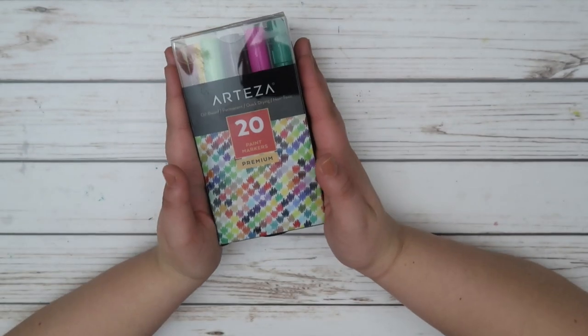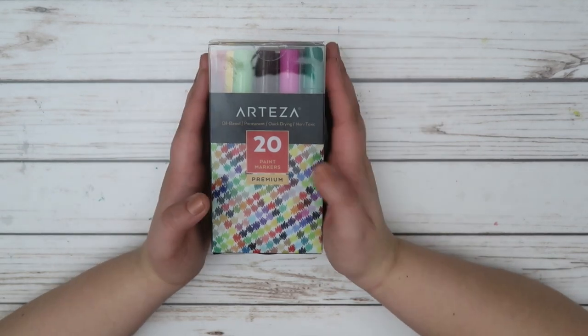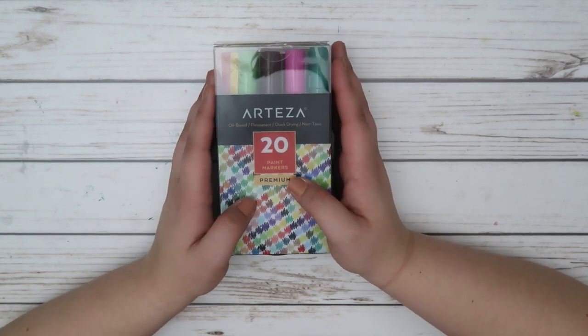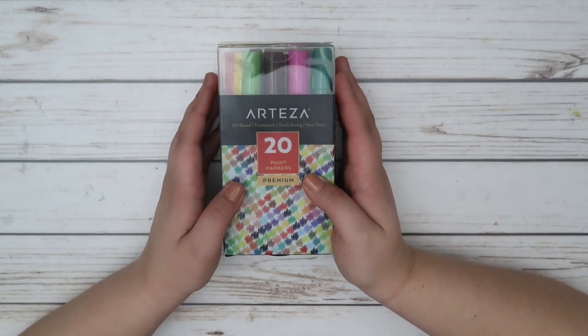Just some more information about the markers themselves. They do claim to be oil-based, permanent, quick-drying, and non-toxic, so I think these will be very user-friendly for all ages and would work on a variety of different surfaces. So I did try these out in my sketchbook, and I went ahead and swatched them. I'll go ahead and show you the swatches now.